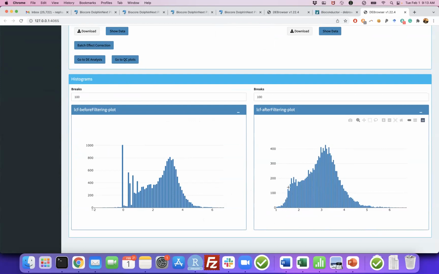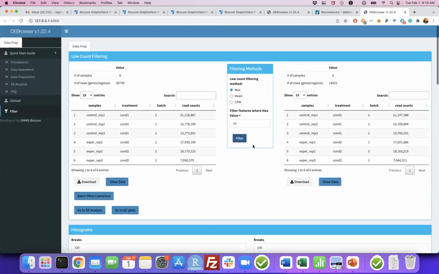Some of them on this side are close to 0, because you see this bimodal distribution, but still it's okay. You cannot eliminate everything, because some of them are really low abundant genes. Some are maybe not 0, but you have to be okay with those kinds of changes.